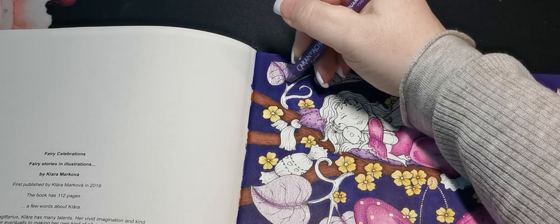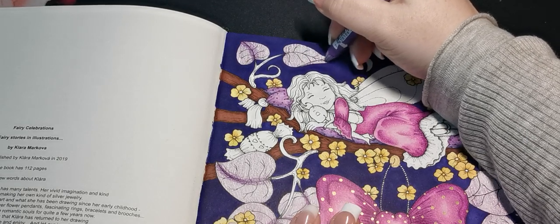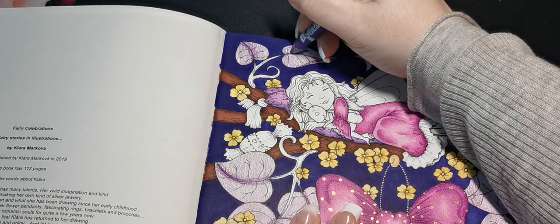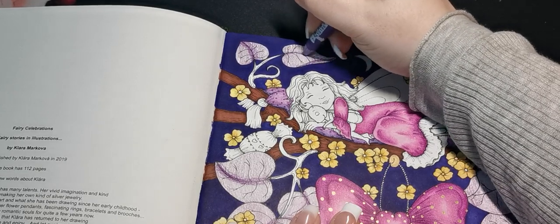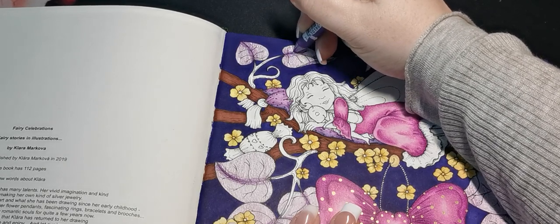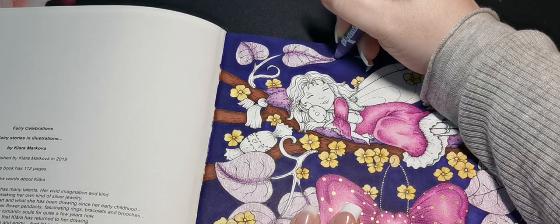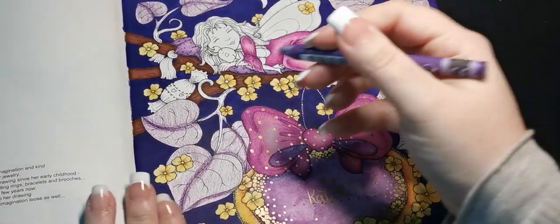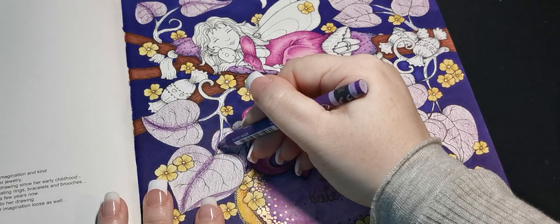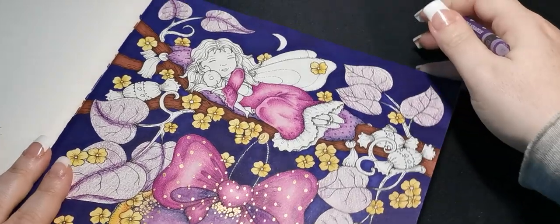And I know I say this a lot, guys, but I just want to say again a huge, huge thank you to Casey for sending me the full set of Neo colours. I still get emotional because they were the one thing that I really wanted to save for, and for someone to think of you and to do something so generous and thoughtful just leaves me speechless. It really does.